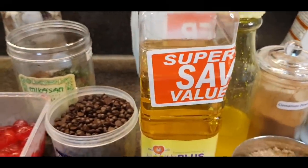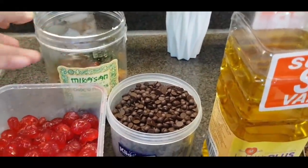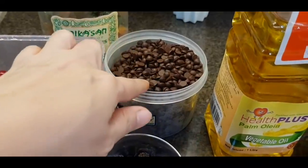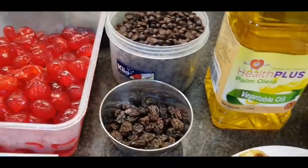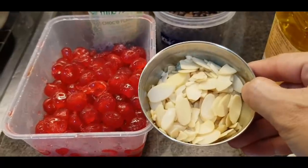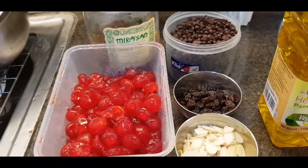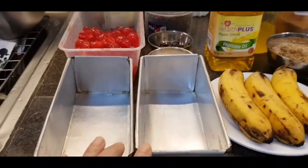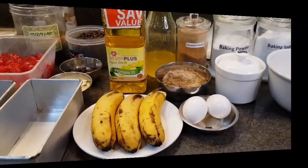Now, for our toppings, what we're gonna be using is, so we have glazed fruit. This is cherry. Our chocolate chip. So, this is semi-sweet chocolate and this is raisin. So, depending sa inyo kung ano yung mga gusto nyong ilagay. Meron din tayong nuts, which is almonds, or you can use walnuts. These are the toppings na pwede natin ilagay sa ating banana loaf. And of course, we're gonna be using our loaf pan with some parchment paper. So, we'll start now. So, stay with me guys.